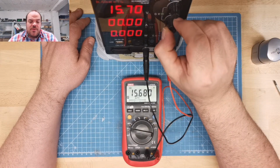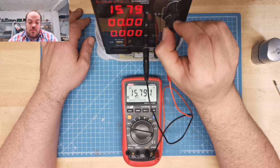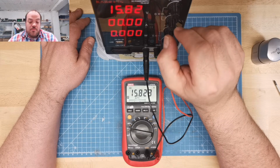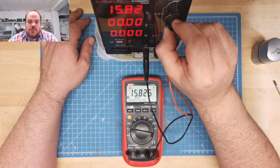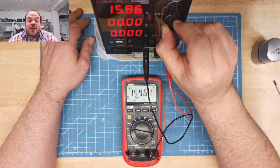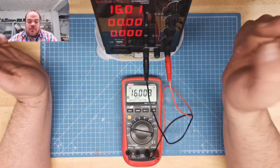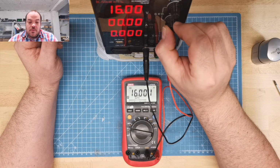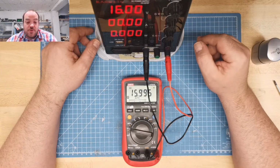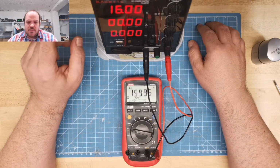So, and now fine adjustment. I want to go to 16. So, at the moment, it looks quite the same on the multimeter, 15.82, 15.82. Not too bad. Fine adjustment. I'm not sure if I should use the fine adjustment later. 16.1. Okay, compared with my Unity 61E, the European version with good input protection, looks not bad. So 4 amps. Set up the current, yes.